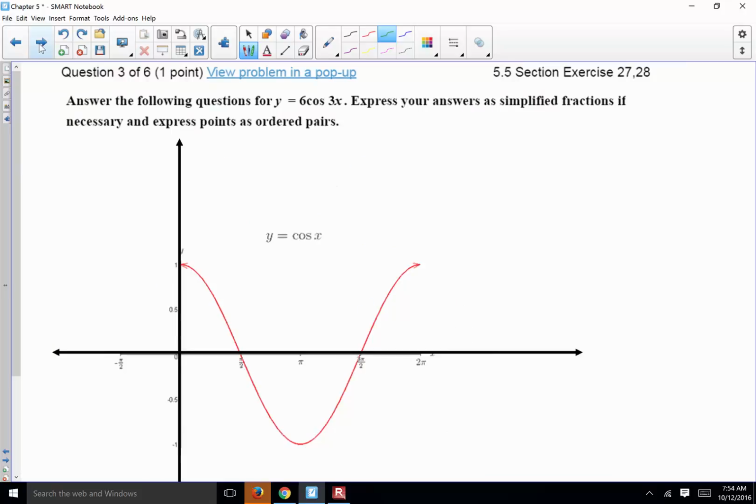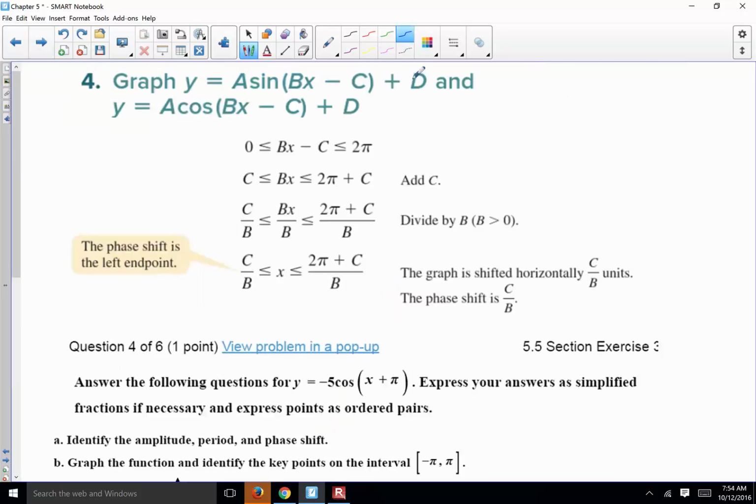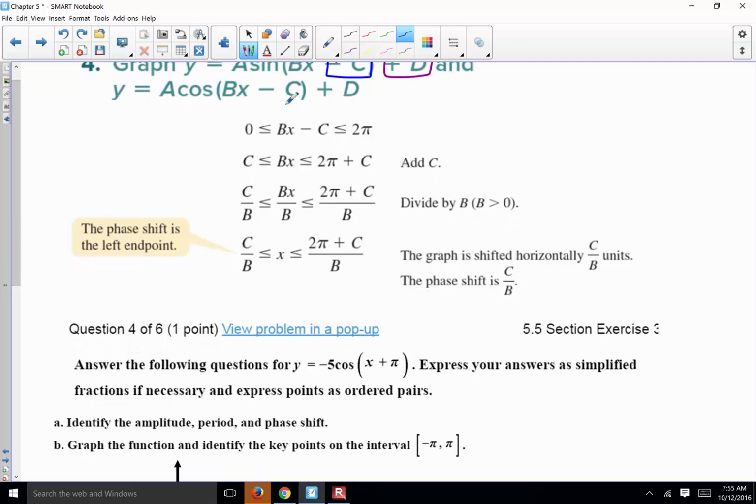We finished this one, and we were about to see what happens if there is a number after x, added or subtracted. Sometimes this can be an addition, a positive or negative number. And there is a fourth number. Look, 1, 2, 3, fourth number on the end. Again, it's not always plus. If d is a negative number, it turns into minus. What happens if you add or subtract numbers inside and outside? Okay, this is going to be the most comprehensive, most complex form sine and cosine gets. It kind of covers everything.